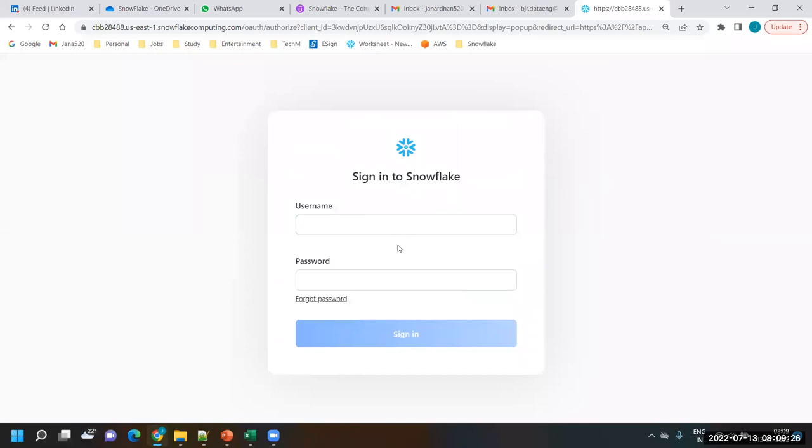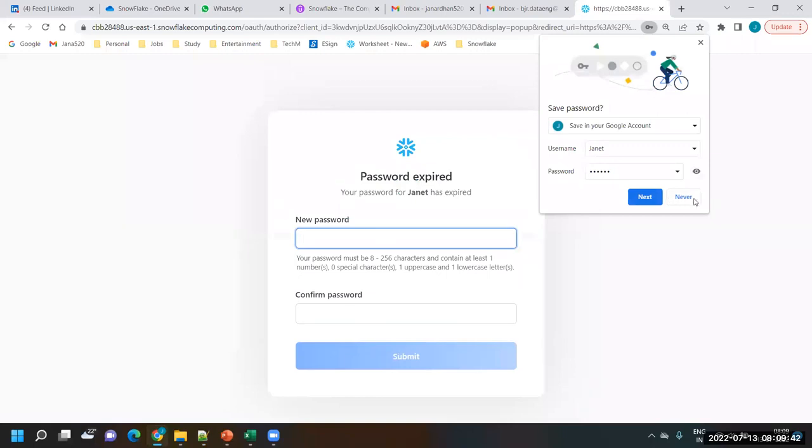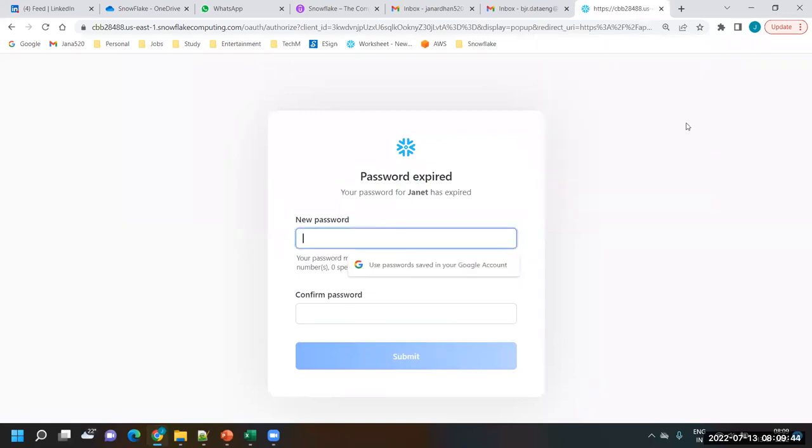So I'm logging in with the Janet account, who is my sysadmin. This is all you can practice actually. Again, it is asking to change the password, so the default password I'm updating it to bcd admin.